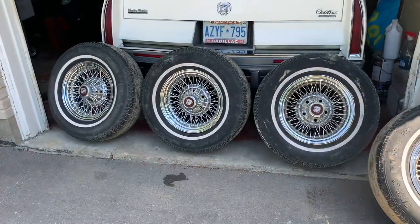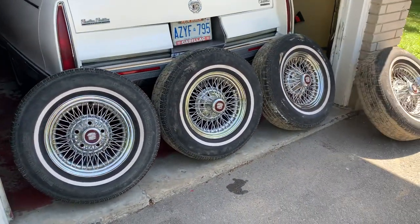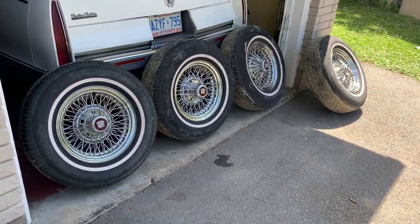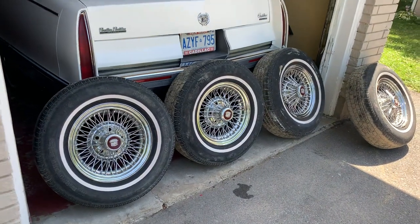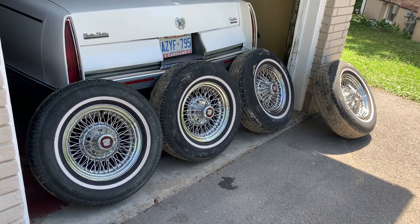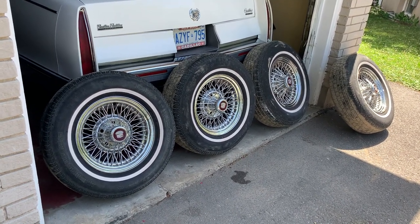And to all my other Cadillac fans, the 87 is still in the paint shop because he had issues with his climate control system and he can't spray it in this heat. He hasn't had the weather cool down. And then he will paint the car and get it done. I'll show you the car when it's done. Then I can finish it and get it on the market.